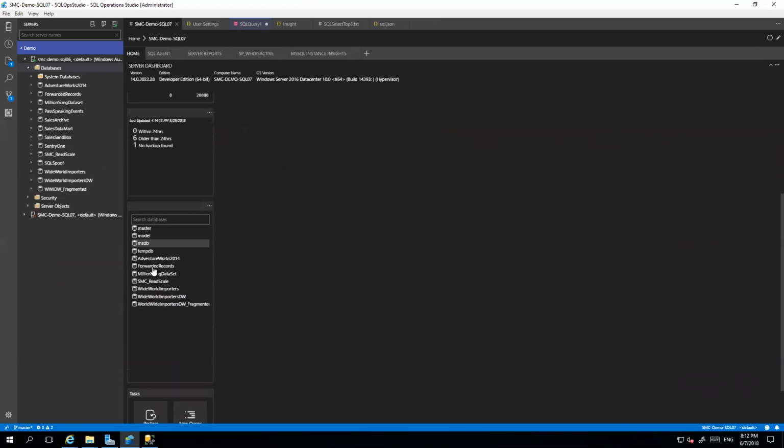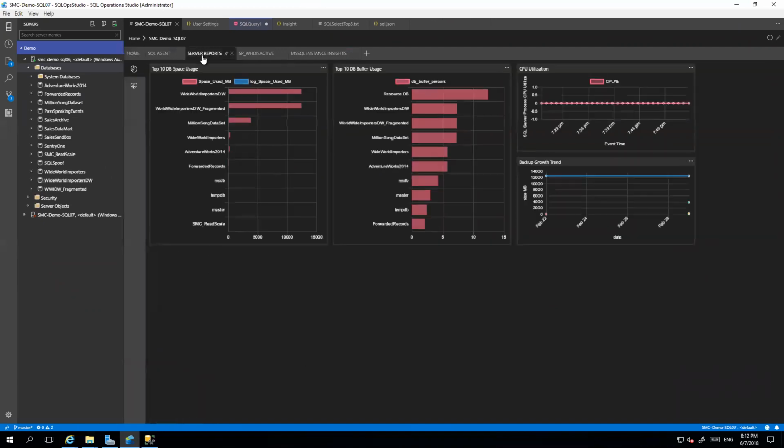We have the list of databases available to us, but we do have the ability to go to server reports, and this is where we start to see those insights. This is what you're creating, and you're able to create your own insights based on what you want to know about in your environment. We can see here that we've got the top 10 DB space usage, the buffer pool usage, and our CPU utilization in our environments.